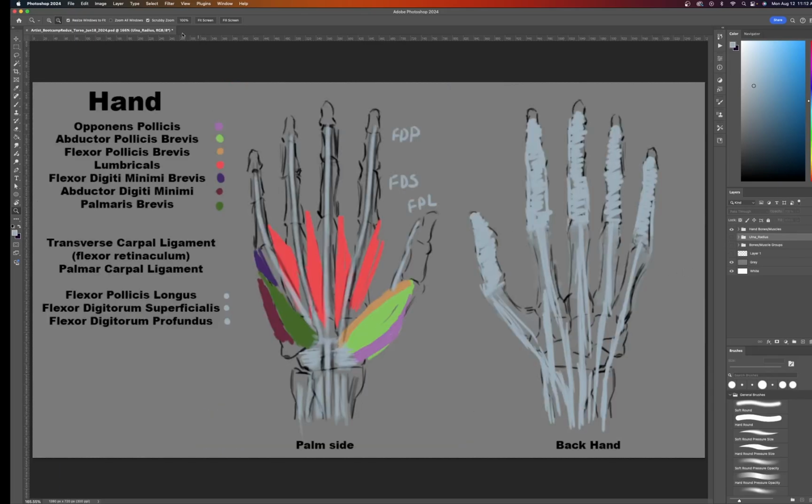All right, so now let's talk about the muscles and tendons of the hand. Let's start with the color-coded muscles. Opponens pollicis in this light purple. We have the adductor pollicis brevis in a light green towards your thumb. This is your hand with the palm side up. In orange, we have the flexor pollicis brevis of your thumb.